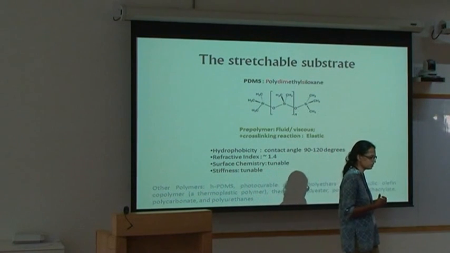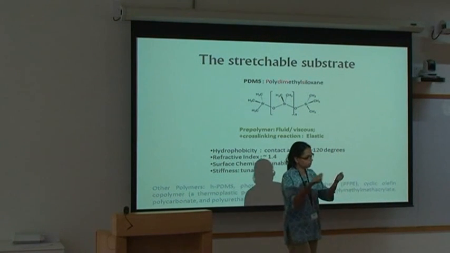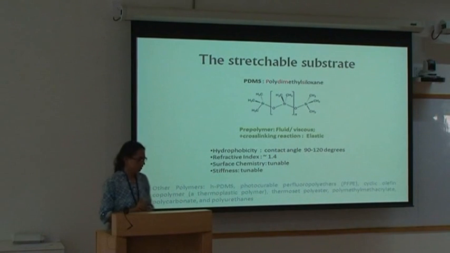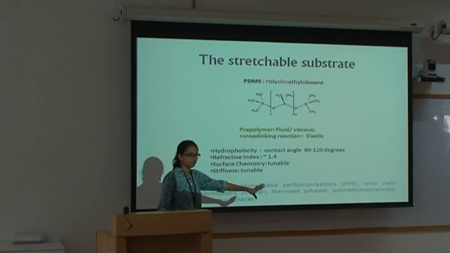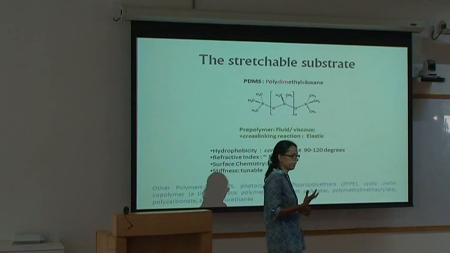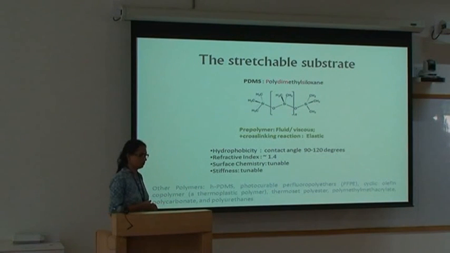Okay, so I talk about thinking between usual growing cells on a petri dish or a glass surface, which is not stretchable, which is rigid, to growing cells on something that is stretchable, which is rubbery, like an elastic rubber band. And so this nice polymer is called PDMS, polydimethylsiloxane. There are other kinds of polymers out there, but this has come up because it is one of the most biocompatible, and there are other things which I will take you through, which are good about it.